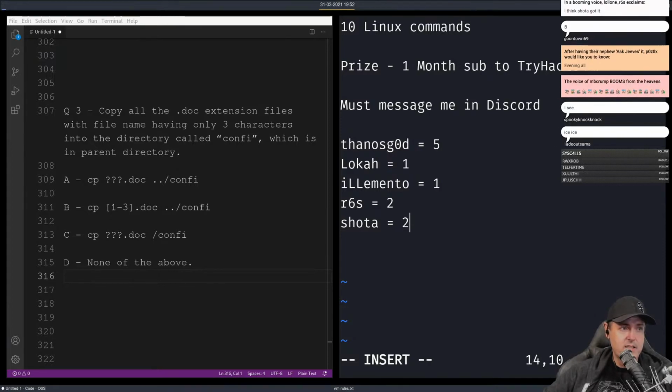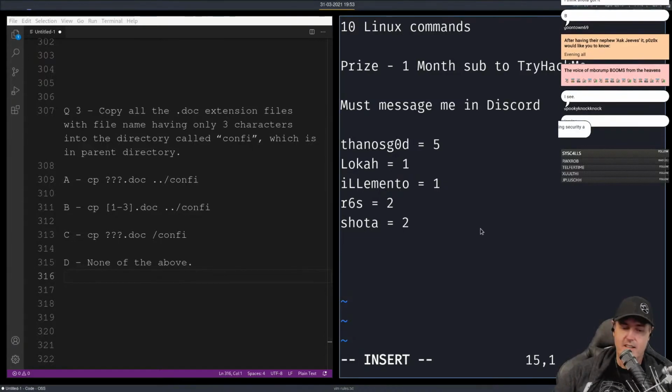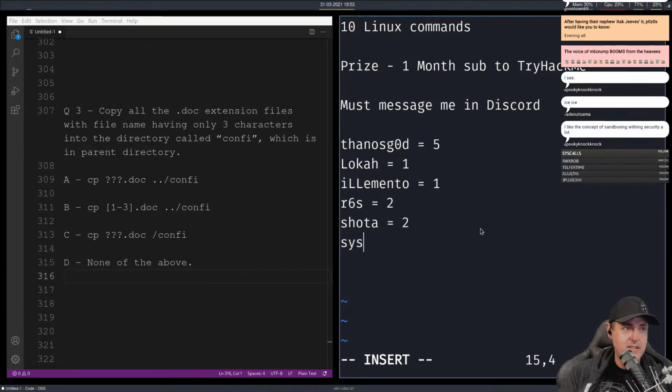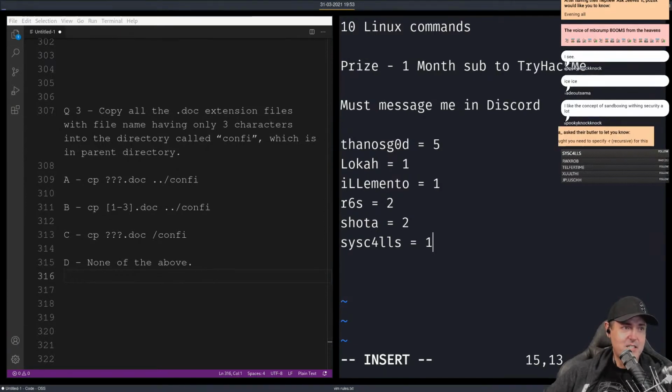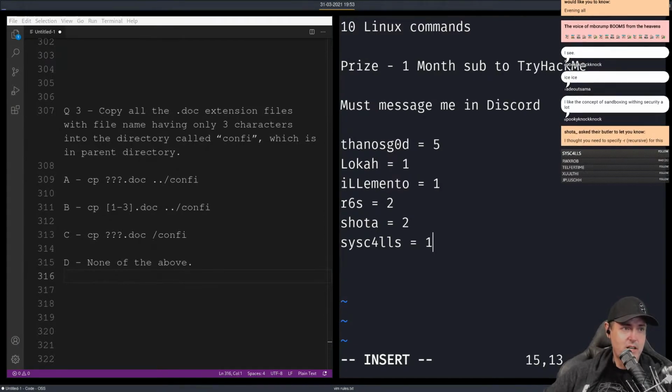And syscalls. Let's go right here. Sys C 4LLS is who I believe won that one. I like the concept of sandboxing with security a lot.